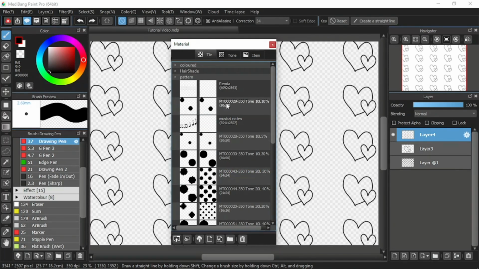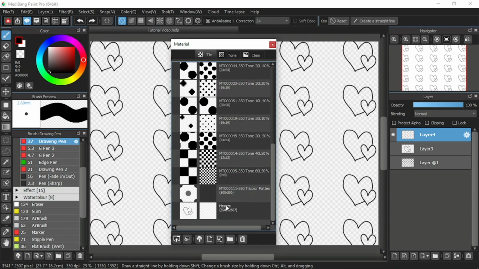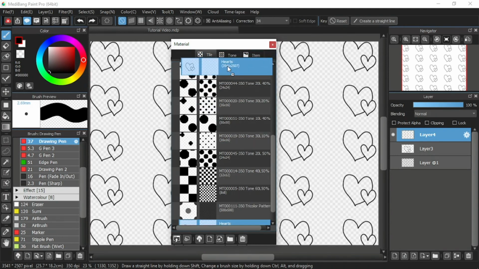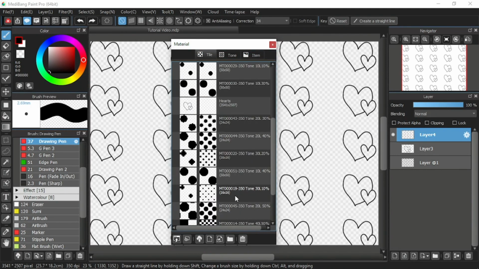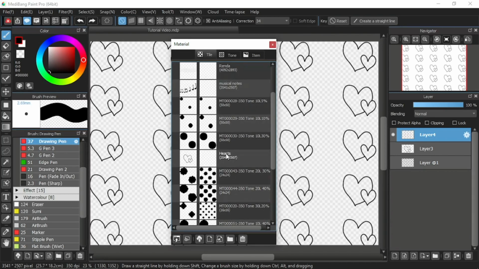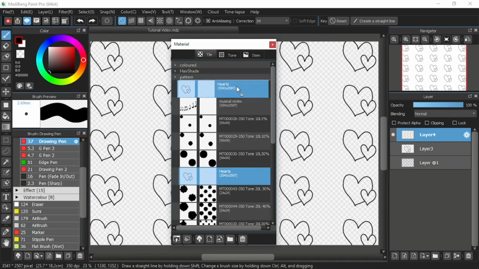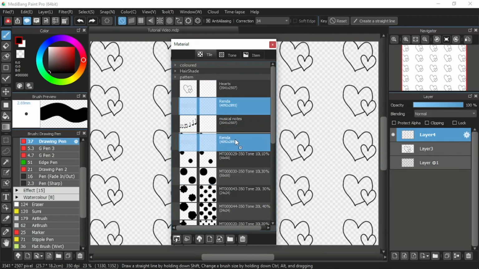You can do this easily. And the same as these hearts, you can drag it up over here. Now put it again up here, and then if you want to put it down, drag and drop. So surely you can do this easily.